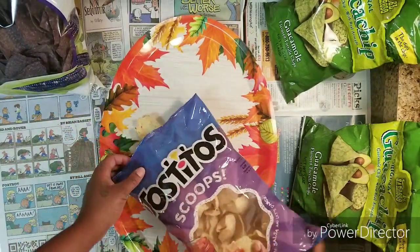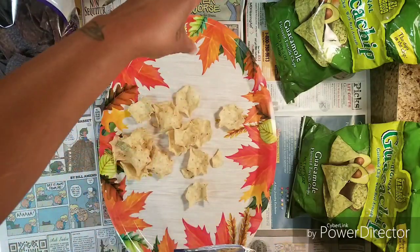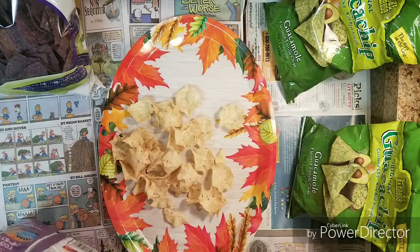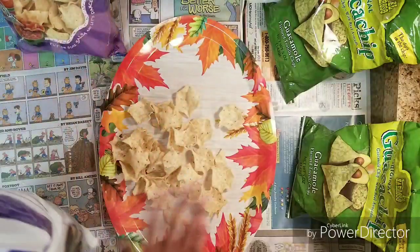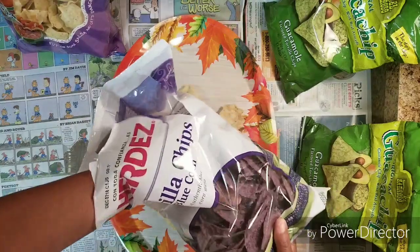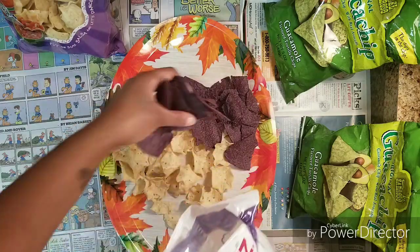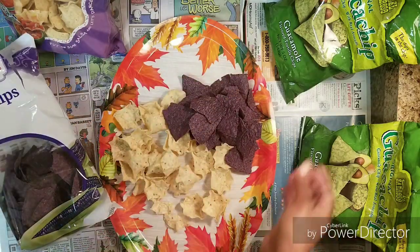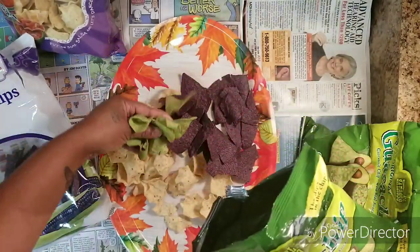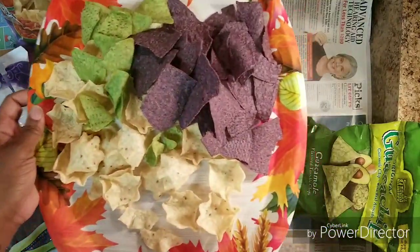So we're gonna go ahead and start adding the chips to the platter. I did it long ways because the pumpkin is gonna be at the top and he's gonna be throwing up this way. So just take a couple out of whichever one you want, and then start situating them how you want it. That's how I'm gonna do it. Take the blue ones. Purple, blue, whatever you want to do. And then I got some guacamole with real avocado. I don't even like avocado, so you see we had to open it. It ain't taste that bad. So, this is what we're working with.